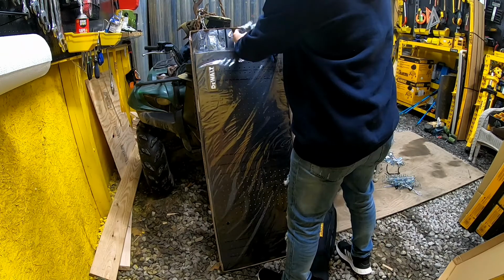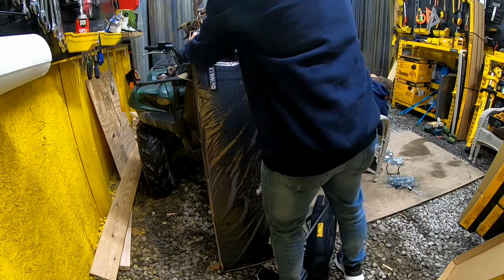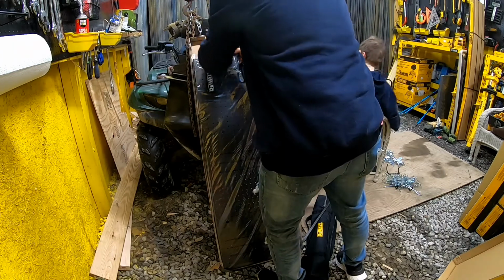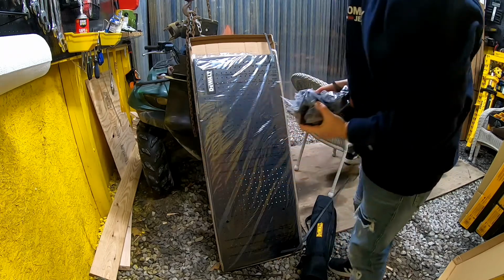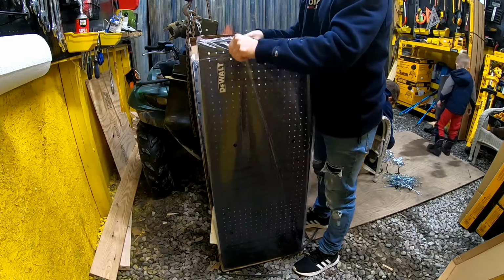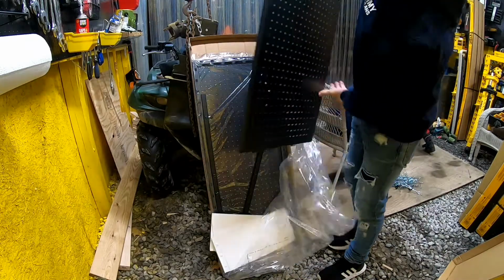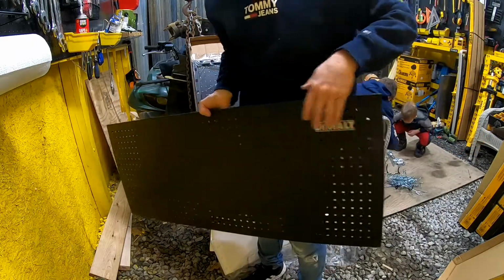All right. So here's all your mounting brackets that come with it. Got a whole bunch of them, but we won't need these. We're going to go ahead and screw them right into the wall. Even got the Dewalt on there.